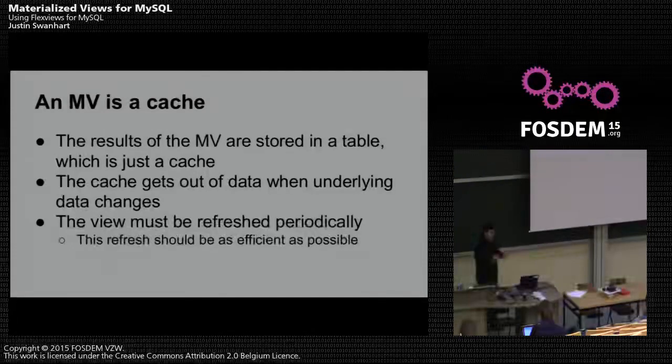It's just a cache, right? Like other caches, like Memcache, the cache gets out of sync when the underlying data changes. So we have to have a way to refresh the materialized view. And the refresh should be as efficient as possible. We don't want to have to rebuild the whole thing each time. Though that is always an option.